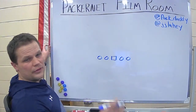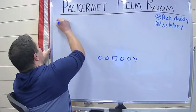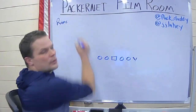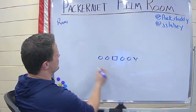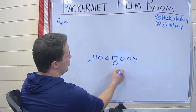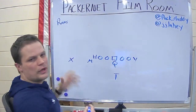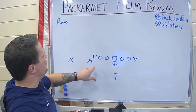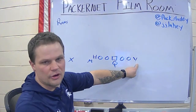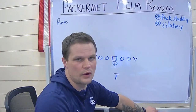So let's start out in one of their more base formations for the Rams, here in blue. And then when we draw the Packers up, we'll put them in black. Some of the things they love to run out of: let's go under center at first with a single tailback here. And then they like to go in a trey set, or kind of overload. So they declared a strong side and a weak side. Okay? That means the defense has to adjust to this in some way, shape, or form.